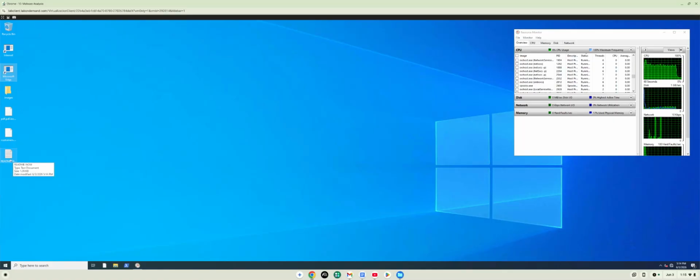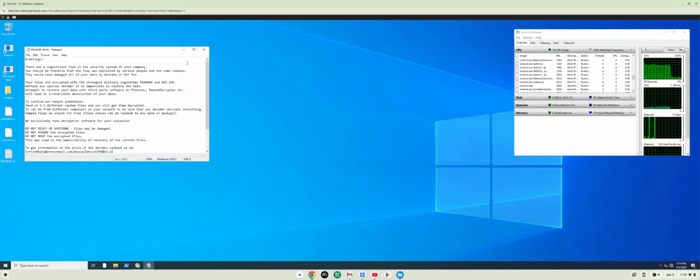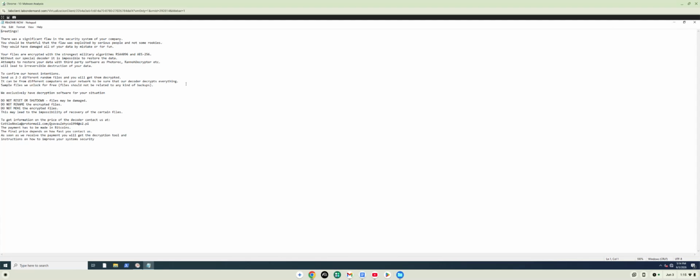Now over on the left, a new file has appeared. All right, a README dot dash now file. So let's look at that. All right, so this appears to be the ransom note from the ransomware game that seems to be automatically triggered, appears if the ransomware triggers. So for those who may not be able to fully read it, I'm gonna read it out loud for you.